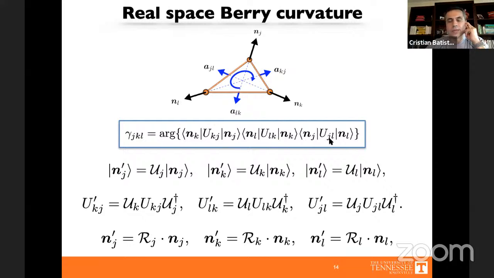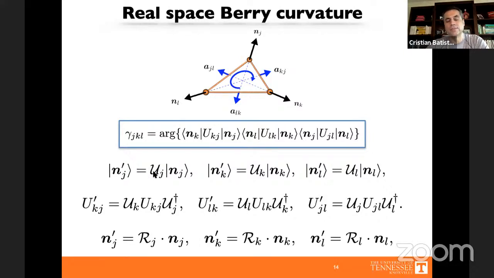Now, what I will do next is I will take advantage of the fact that this expression for the Berry phase is independent of the choice of the local reference frame that we use for each of these three sites. In other words, we make a local rotation of the spin reference frame, meaning that for each of the three sites, J, L, and K, we apply a local rotation, UJ, UK, UL. And then we transform the SU2 fields according to this expression. Remember, the SU2 fields are bond variables, so there are two U matrices, one from each of the two sides that the bond connects, that appear in the transformation of the SU2 fields. And finally, we also rotate the local moments according to the SO3 matrices associated with the SU2 ones that we are using for the local rotation.